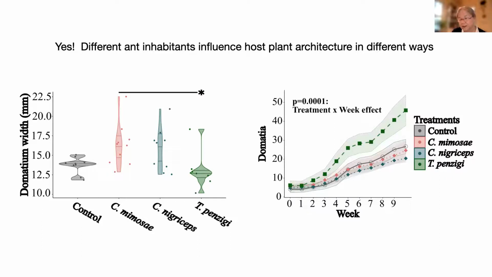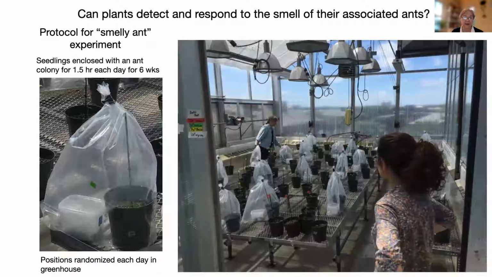But that was not the most interesting. Almost as a lark, it started as a conversation about the pattern of little feet. And we wondered about what would happen if we didn't have feet on the plant itself, but only the smell of the ants. Would it be possible? I mean, I'm very influenced by the fact that plants will respond to methyl jasmonate as signals between plants. But could it be possible that the plants would respond to the smell of the ants?